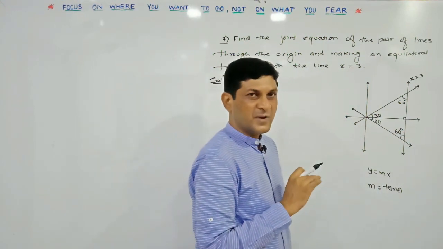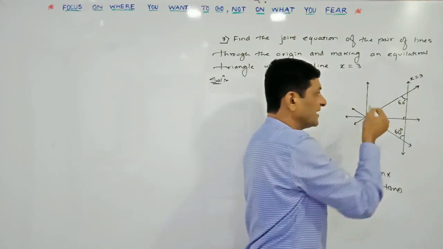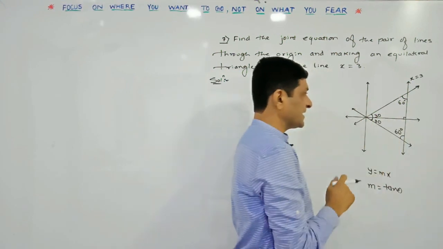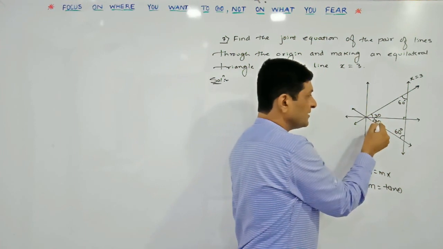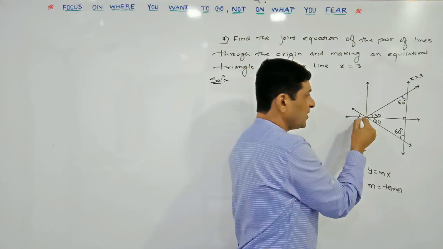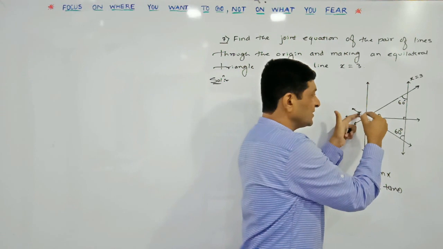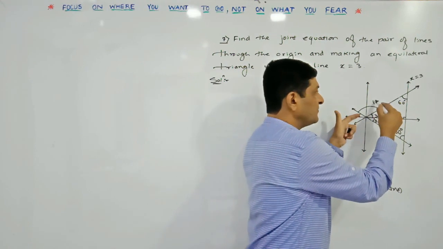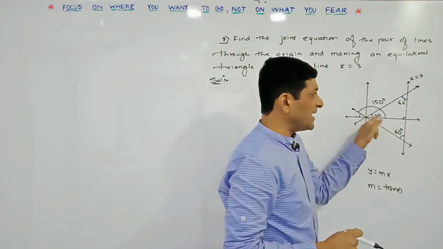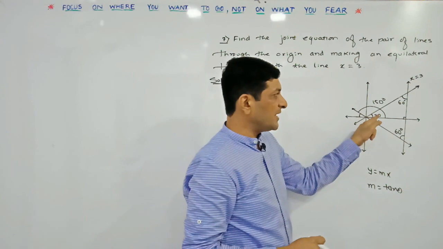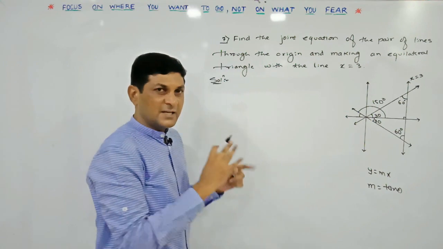Using this we are trying to find the inclination. Already the inclination of one line is known to us. Inclination means the angle made by the line with the positive direction of the x-axis. If this angle is 30 degrees, its vertically opposite angle is also 30 degrees. This total angle is 180. 180 में से ये 30 छोड़ दिया तो ये एंगल कितना मिलेगा हमें? 150 degrees. 150 degrees is the angle made by this second line with the positive direction of the x-axis. So the inclination of one line is 30 and the inclination of the other line is 150 degrees. So here the inclinations are known to us.